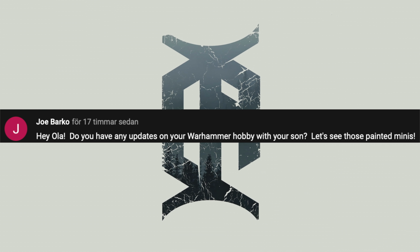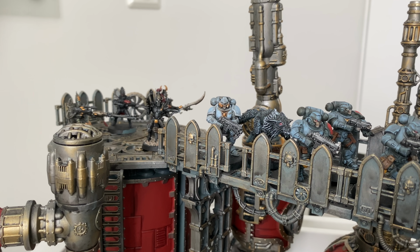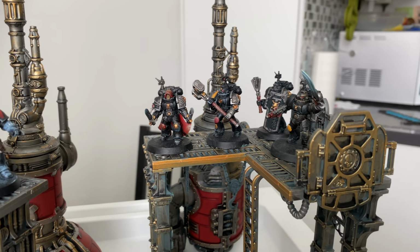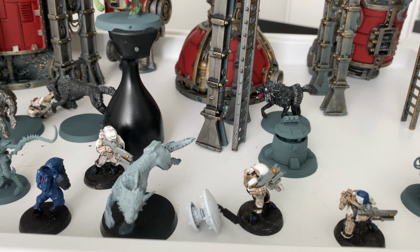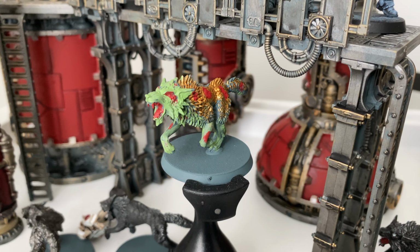Joe Barco: Hey Ola, do you have any updates on your Warhammer hobby with your son? Let's see those painted minis. Okay, let's switch. Alright, so now I'm home in my kitchen and I basically put all of my Warhammer stuff on display. So here it is. This is what I have so far, and it's also mixed with a little bit of my kids' different creations. I mean, look at this.